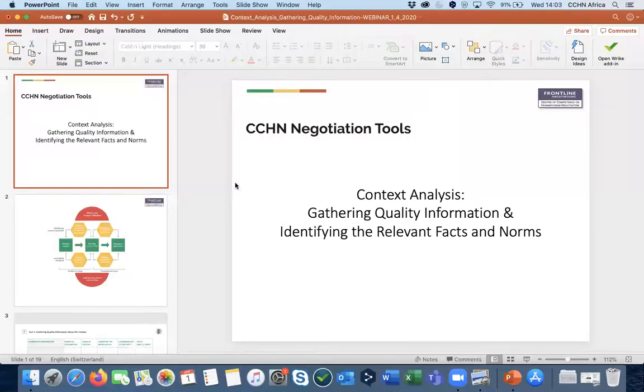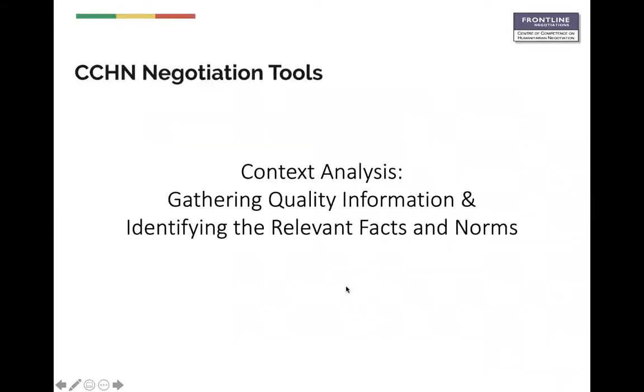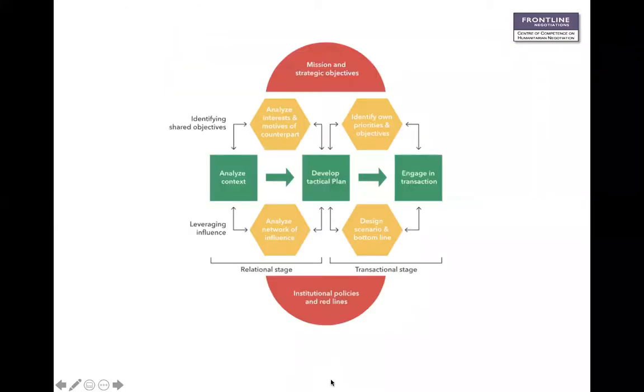I'll put up a quick PowerPoint here. Hopefully that's clear for everybody. So we'll run through the idea today: this tool is about gathering information, sorting information, and then facts and norms. With this, it's always a good place to start with the Naivasha grid. Where we are in the Naivasha grid is a simple one. It's really that first stage, analyzing context. With that, it's always good to remember that it's with your frontline negotiator, but never in isolation. So always linked with the support team.